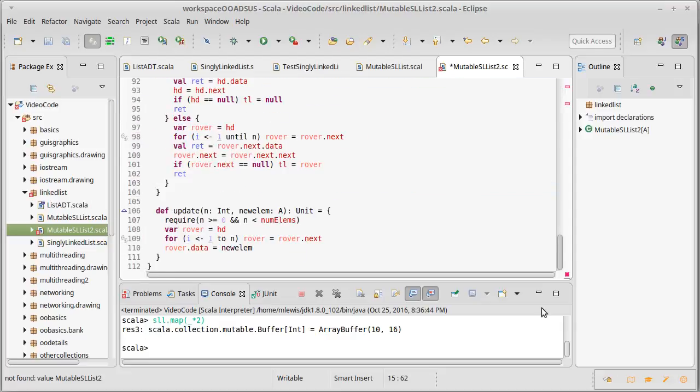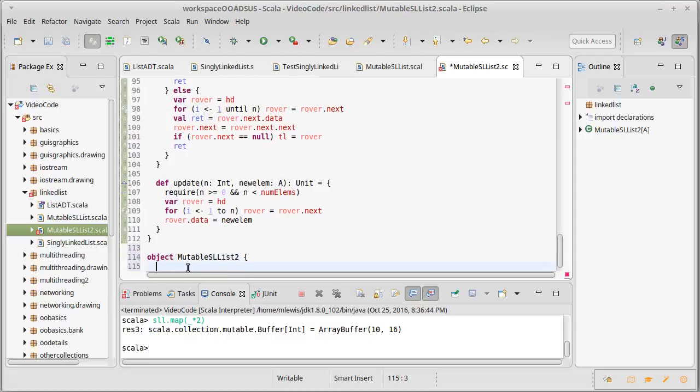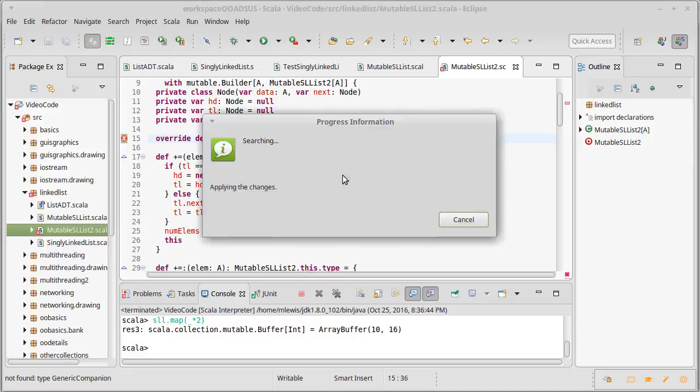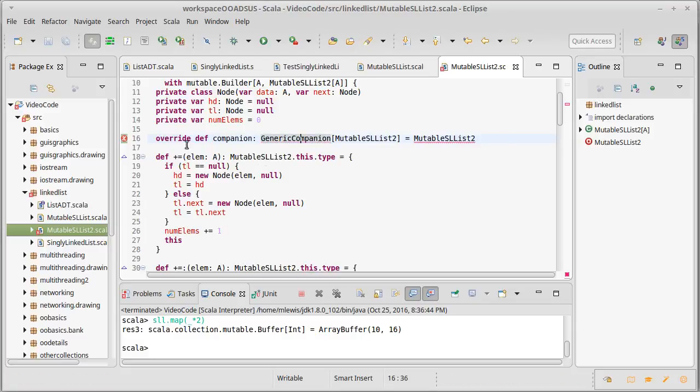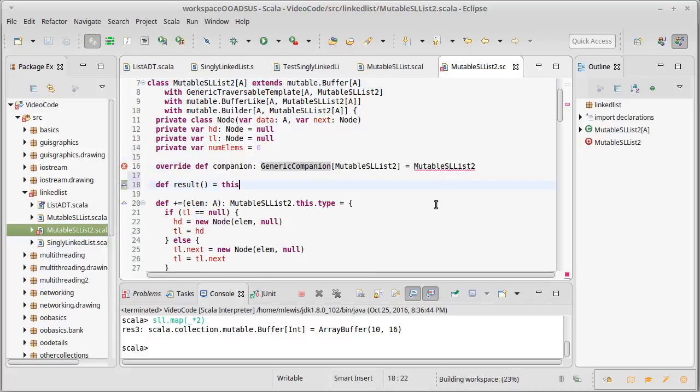Let's go ahead and we'll jump to the bottom of the file and we'll add that in. Object, paste. We'll have to come back to that because it's not going to be quite happy yet. Generic companion. I did an import on that, and so now that's happy, but it doesn't have the right type. We'll have to see what we do to make that. And then we also need to implement this result method, and the result will just be this. Now, it turns out that depending upon what you're doing, these will do different things. Because our mutable singly linked list is very efficient to append to, it is a good builder.